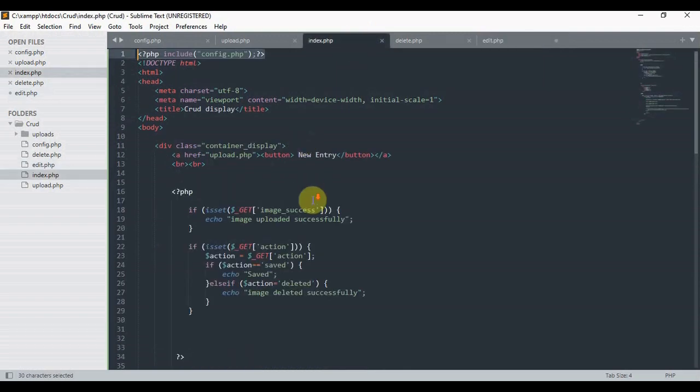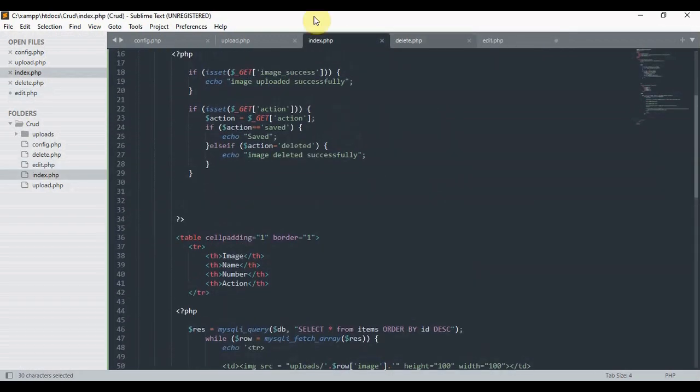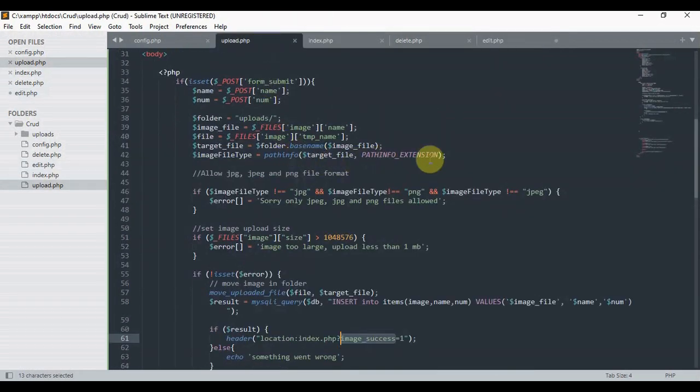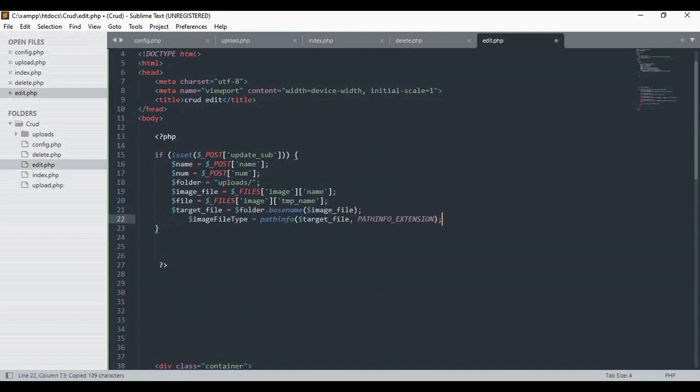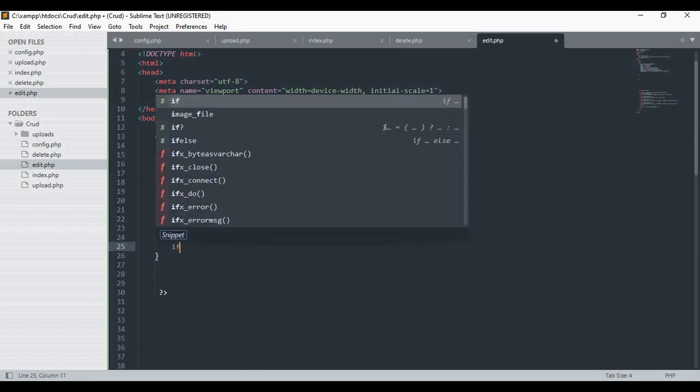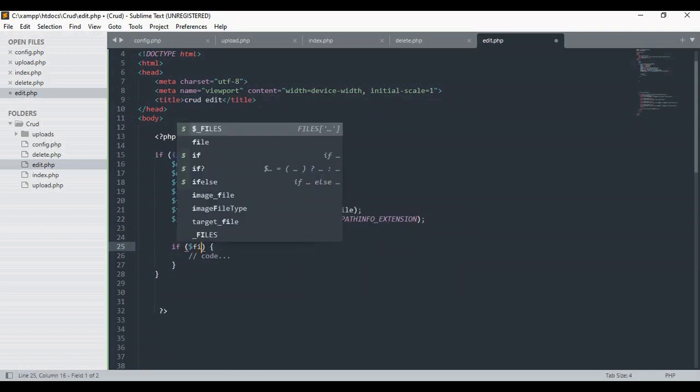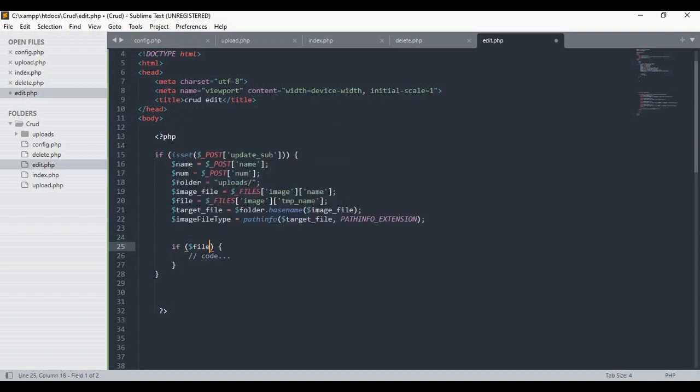Let me just copy the next 2 lines, Control C, Control V. Next, what we want to do is check if our file is not empty.